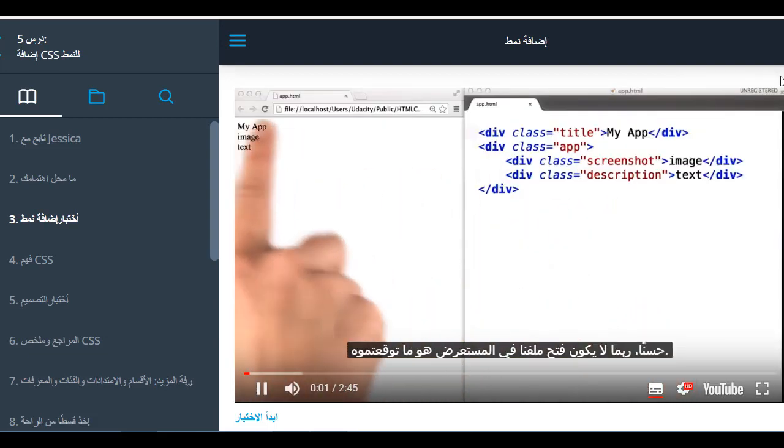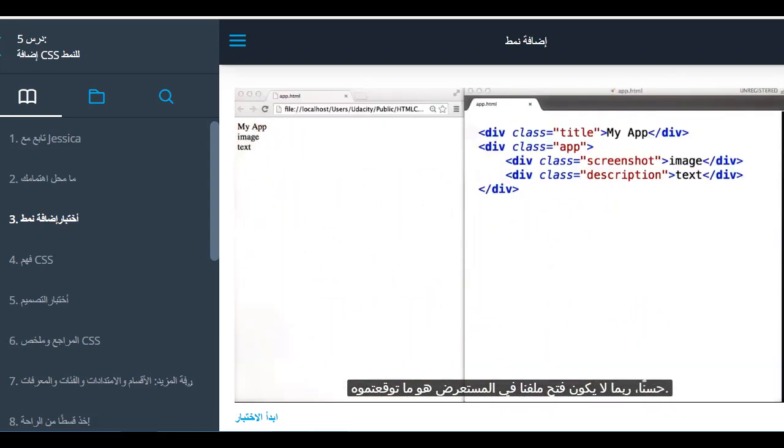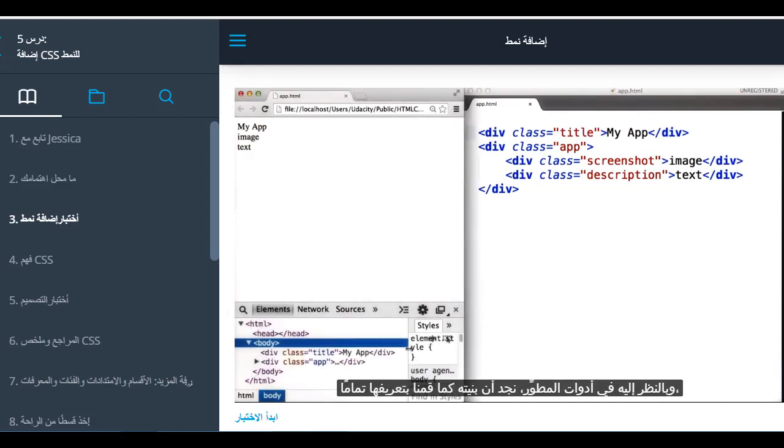Okay, so opening our file in the browser is probably not what you expected. Looking at it in developer tools, the structure is exactly as you defined it, but the style description isn't there, and the browser uses its default style for all of the elements. And as you can see, it's not very pretty. And the visual layout is completely off as well. Let's go ahead and add in some styles.